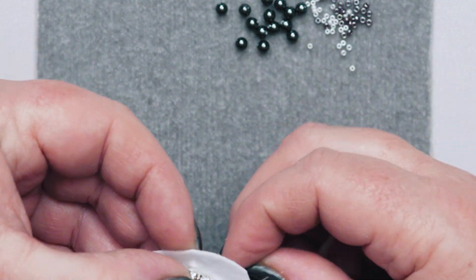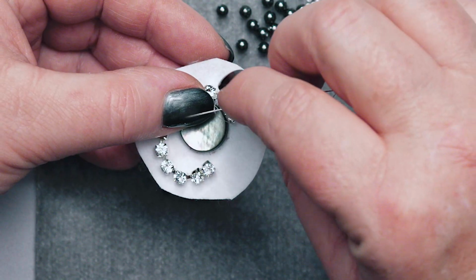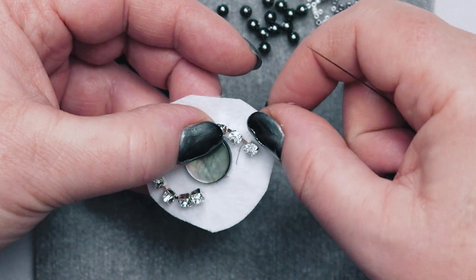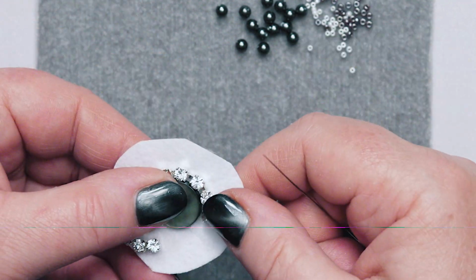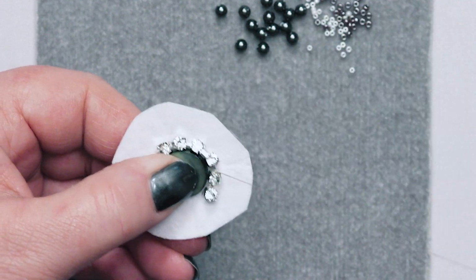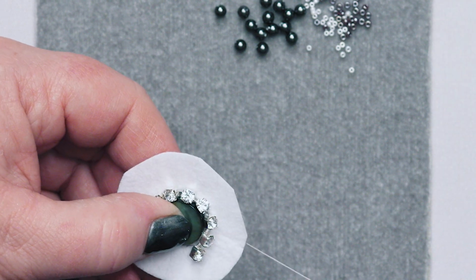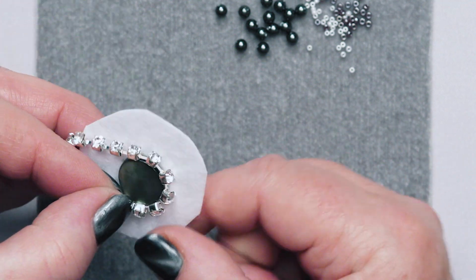So at first this can be kind of awkward until you get a couple stitches down. That's normal. And just make sure that you get your thread to go over the band. You don't want it to go over the little prongs of the cup chain on top of the rhinestones, because you'll be able to see it. So there's one couch, another couch. And sometimes you can go through this two or three times to couch them down to really stabilize them. And I've been known to do that too.